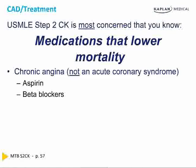Now, nitroglycerin is specifically being given here as third because it is not a drug that's been proven to lower mortality. It is used for people who have chest pain, but it is not one that lowers mortality. The entire portion of chronic stable angina is a very different subject than it was in the past because we rarely will let somebody live with angina that is chronic in nature. Chronic is defined as perhaps a few weeks, maybe a few months, because we get them into the catheterization lab and we'll fix them.